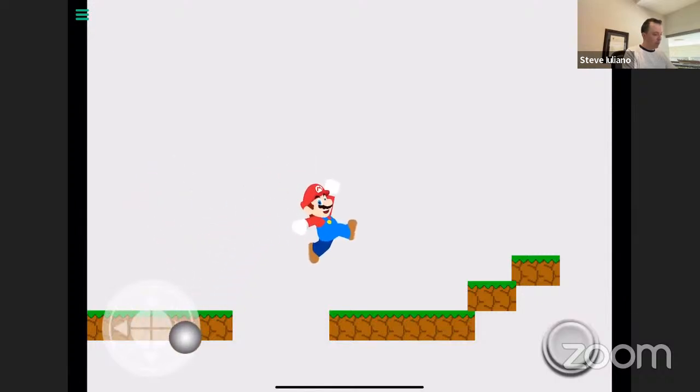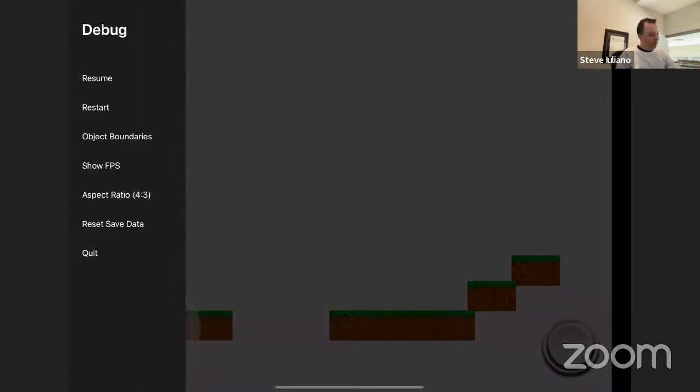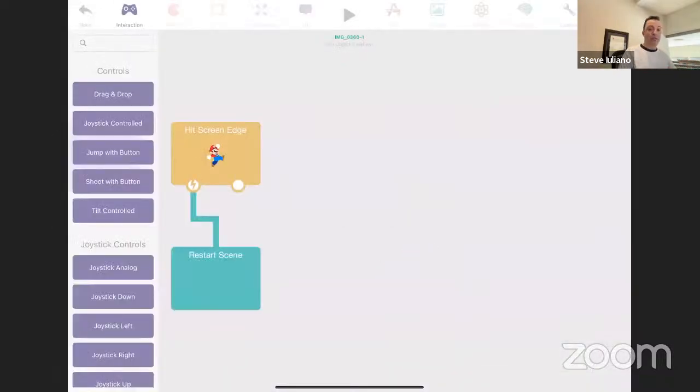Now, another thing: they ask, why isn't the screen following Mario? Because if Mario goes off the screen, he just disappears, right? Have a look, I go over to the left here, he's gone. End of game. So you go left corner, quit. I need to add another rule to this. So you might need a rule where the screen follows Mario. Interaction, object, screen.